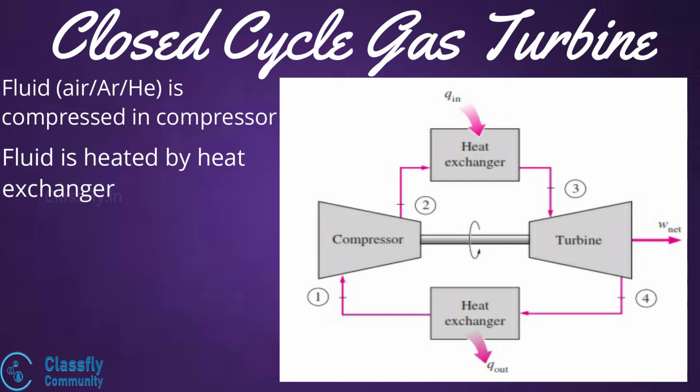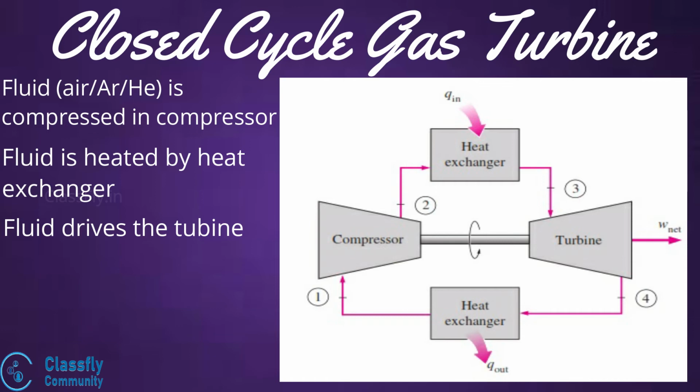The fluid is now heated and hence this high pressure and high temperature fluid is made to flow through the turbine blades, where the heat energy will be converted into mechanical work in the same way as we have seen in the steam turbines. This work is then used to run the generators and hence produce electricity.